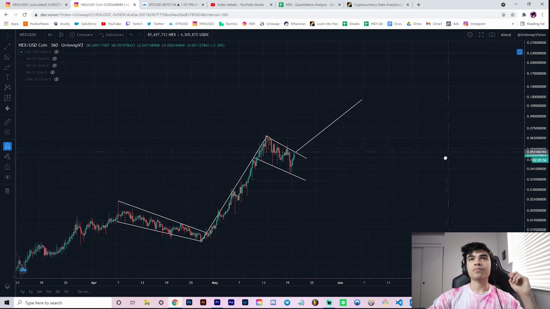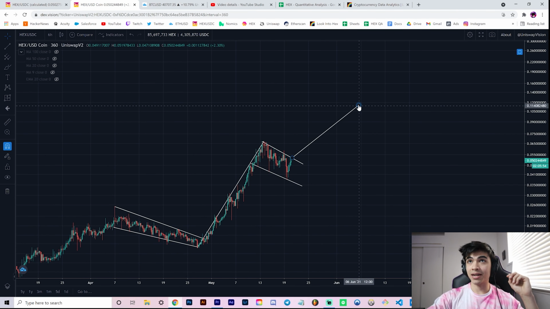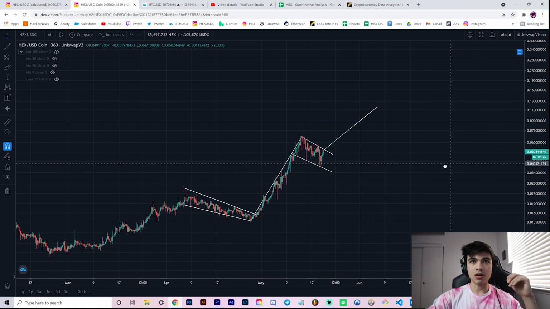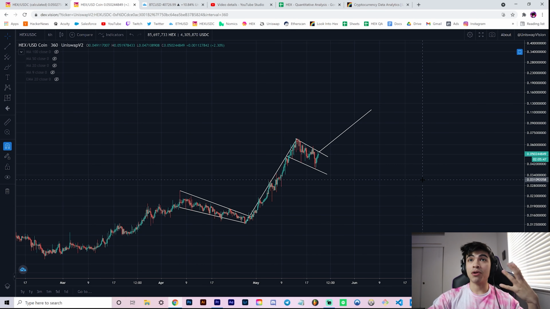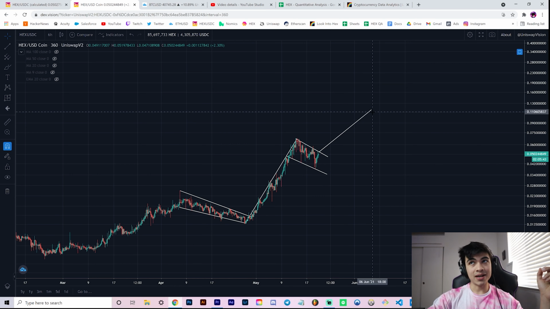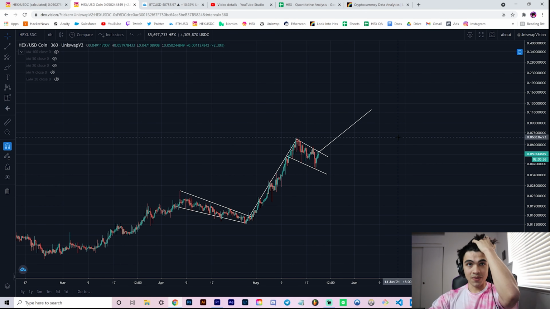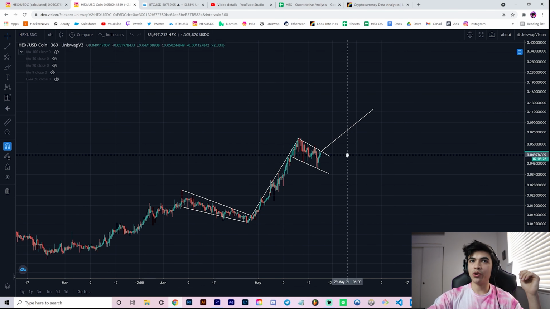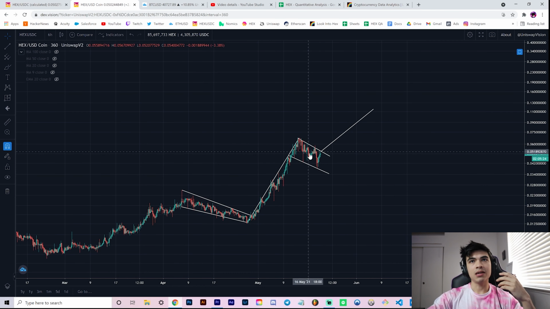And so even though our technical target is 11.6 pennies, who's to say we don't go above our technical target like we have twice in the past by approximately the same amount, by about a 2x. So if we're being conservative here, 2xing our bull flag target, we're looking at a 20-cent HEX in the near future, right? Perhaps next month. So I think 10 to 20 cents is relatively, what's the word, right? It's not super bullish. It's not bearish.